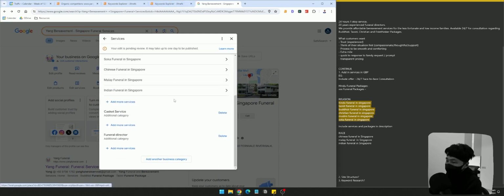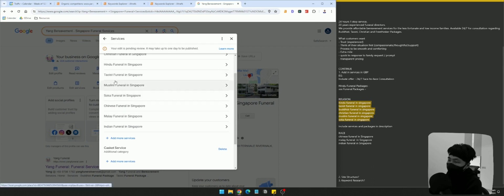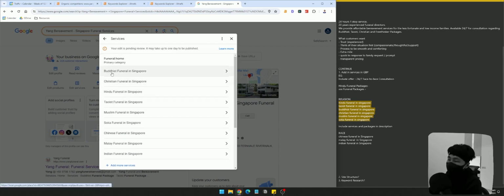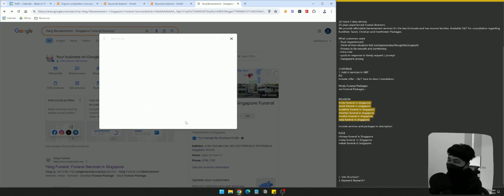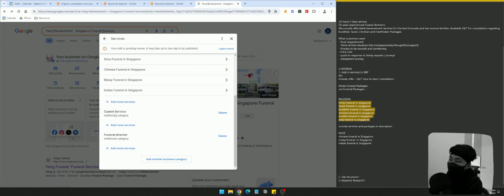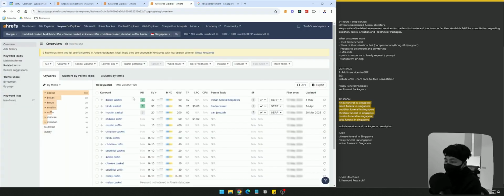If I were to add different variations, for example Buddhist Christian coffin, Hindu coffin, Taoist coffin, I then need to create descriptions for all of them. If I have all the time in the world, I would do that. But again, it's all about prioritization, and the decisions you make depend on the potential upside you get back. In this case, the potential upside is very little.